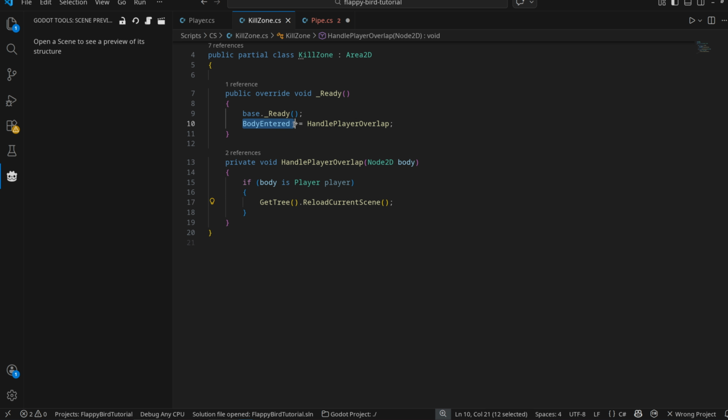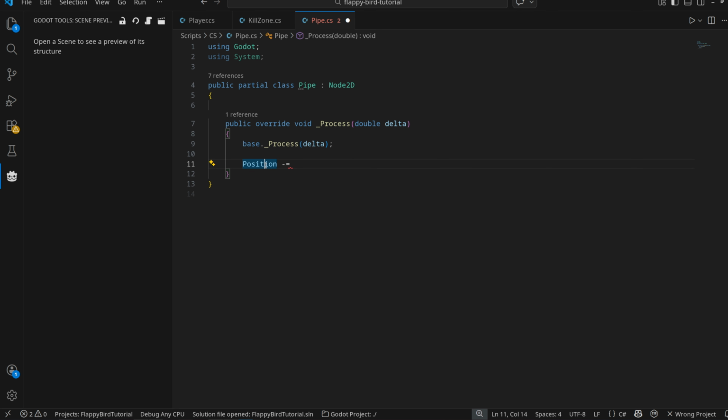All that this does is saying, hey, whatever your current value is, plus this, which might not be super intuitive for a thing like an event, but events are more or less just a list of functions that need to run in response to whenever that event happens. In this case, our position is a Vector2. It's an x and a y position. So we can just say, hey, this position, whatever you are, minus equals. So just subtract whatever we put in here from the current value.